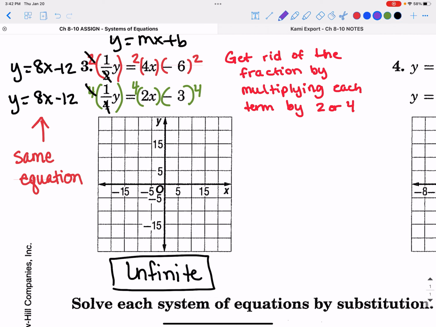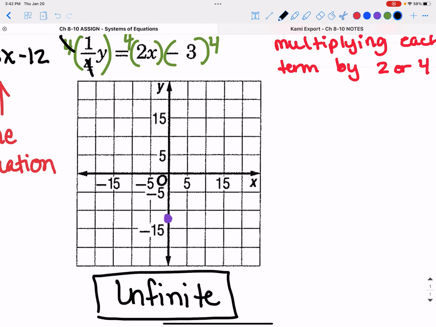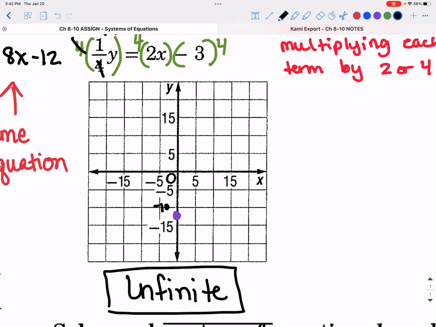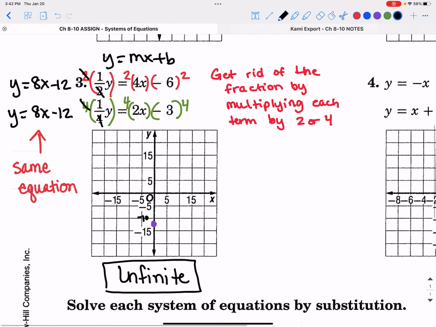All right, so if we graph the top one, doesn't matter which one we pick, they're identical. We go down to negative 12, which is about right here, right? Look at the way your lines are spaced out. It looks really weird, but if that's negative 5, then that one's negative 10, which means negative 12 is going to be about right in the middle. Then our slope is right here, 8 over 1, right? 8 over 1. So we're going to rise 8 from negative 12, which puts us at about negative 4. And then we're going to run 1. Nope, that's a little bit more than 1, isn't it? Because that space is 5. So run 1 right there.